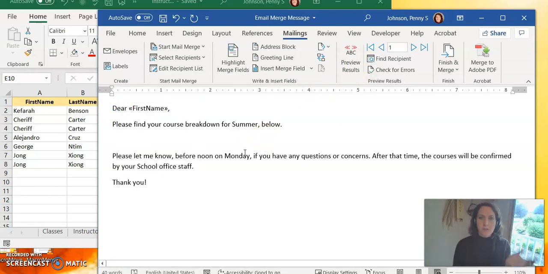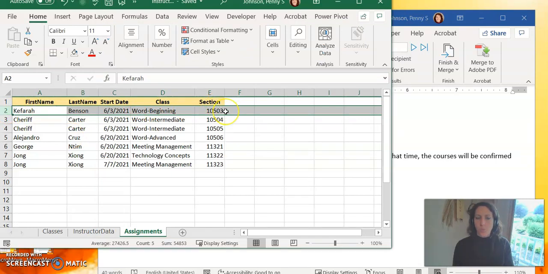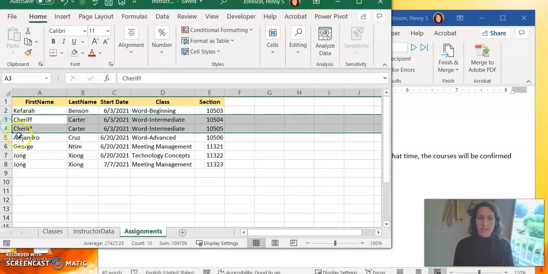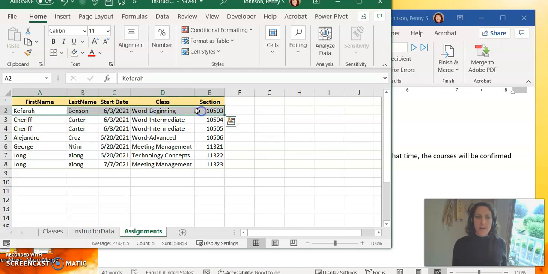Okay, so now let's go take a look at the Excel list. So my first instructor, Kafara, she has just one class. The second instructor has two classes, and then one class, and then one class, and then two classes. And I did this on purpose. Because again, people think, well, as a human, I would do one email message to Kafara with one class. I would do one email message to Sharif with his two classes, right?